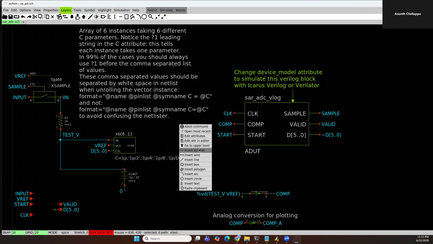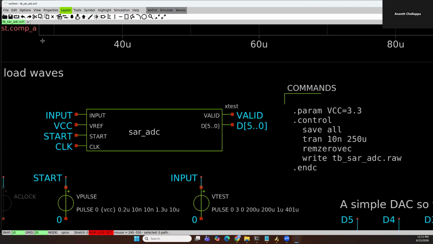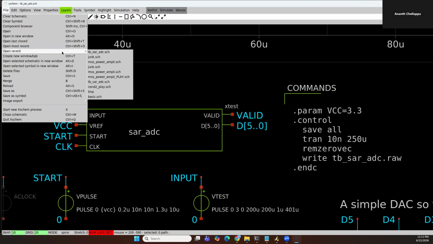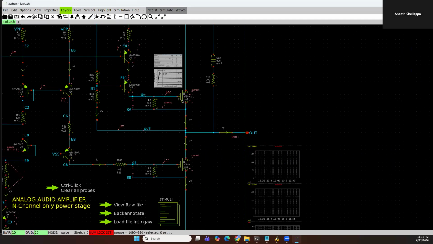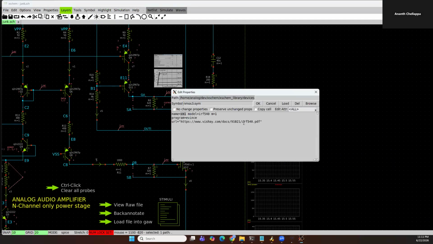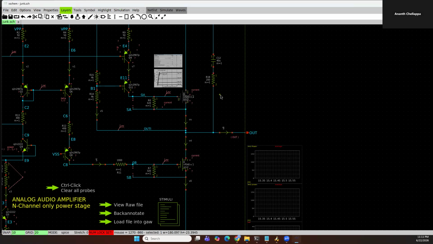And let's go to the upper level, and now I want to open something that I saved as junk.schematic. You'd like to be able to look at both of them in different windows if possible, but Xschem doesn't let you do that. Again, let's quickly look at properties. A transistor can have a lot of properties, but is this what you want to look at? You don't, right? So that's it.